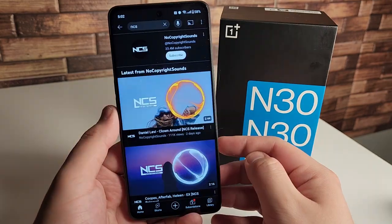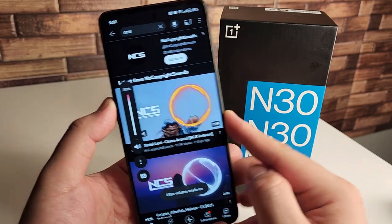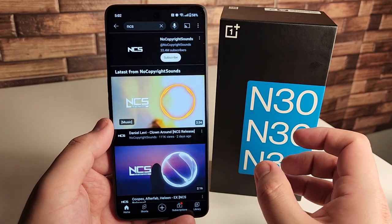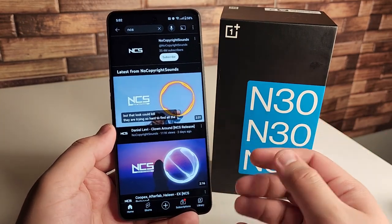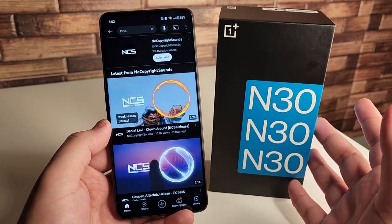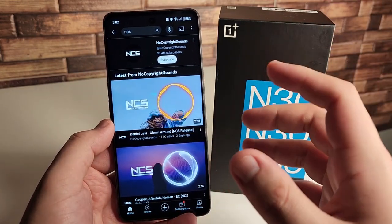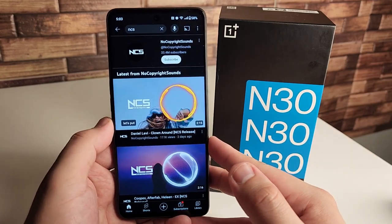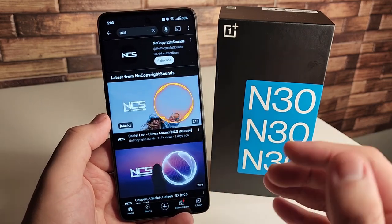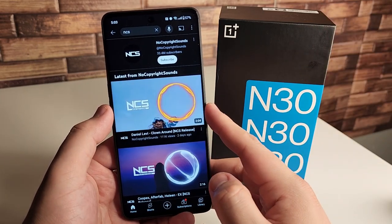Our third pro is absolutely going to be the extremely loud speakers on this device. OnePlus gave us something called 200% volume on here, which definitely makes it louder. The big thing is we have stereo speakers, and around this price tag, beautiful to see. They're actually decent stereo speakers — not tinny or anything. They're clear, they're loud, and they're extremely crisp. You guys are going to have a great experience watching Netflix, YouTube, and listening to your favorite songs. I'm going to go ahead and show you the speakers right now, though I know it won't do the phone full justice.